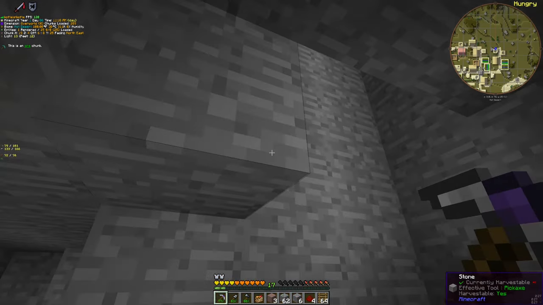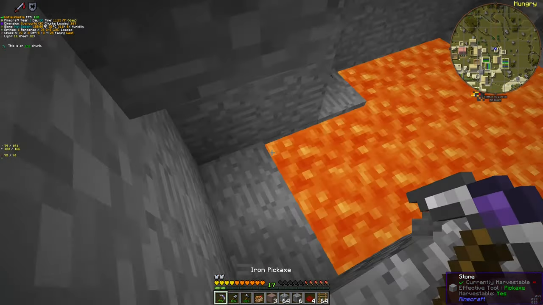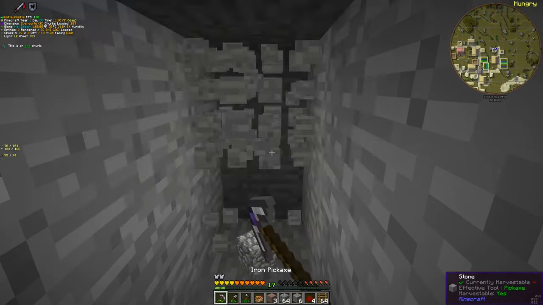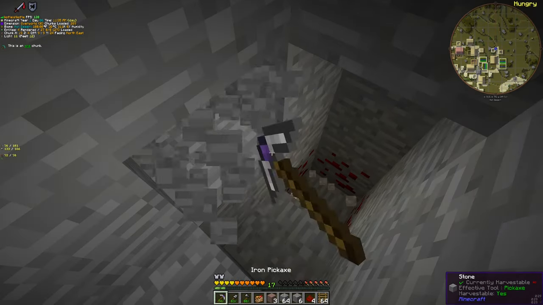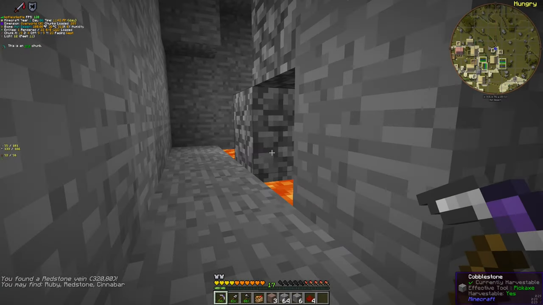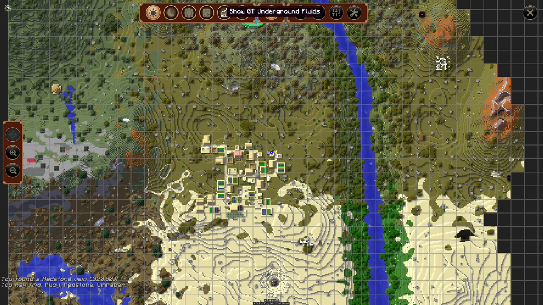Good news, I found a really good source of lava. Bad news, it's on our ore chunk. And yeah, that's not good news. And I just found the ore. Okay, we have our redstone vein. We have a really nice redstone vein.